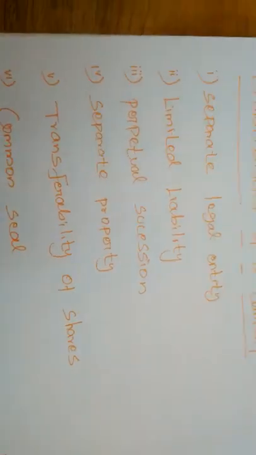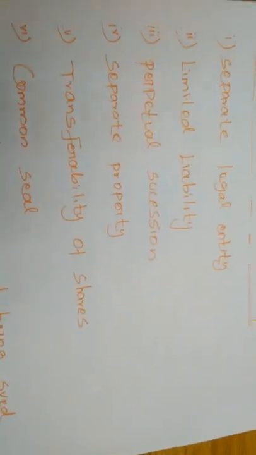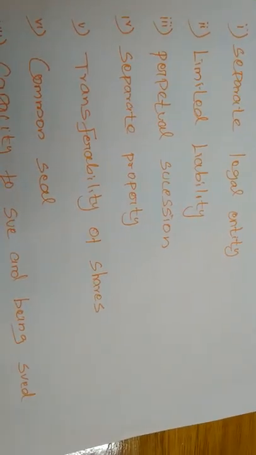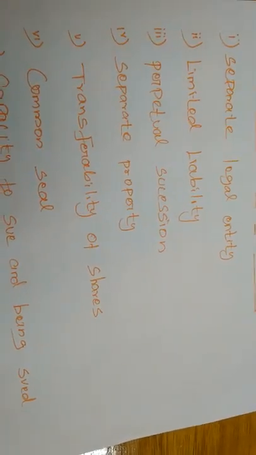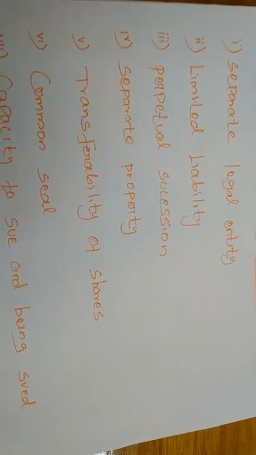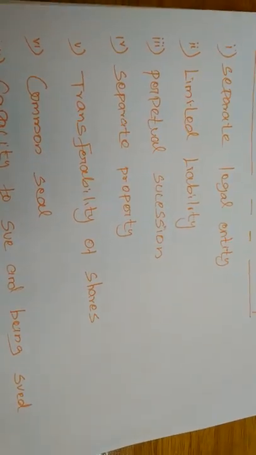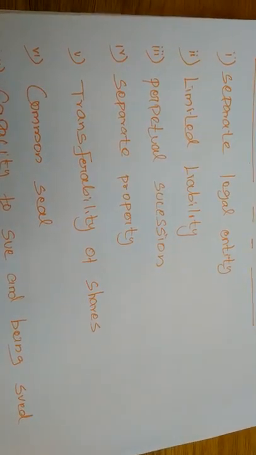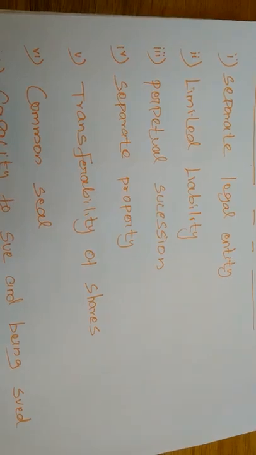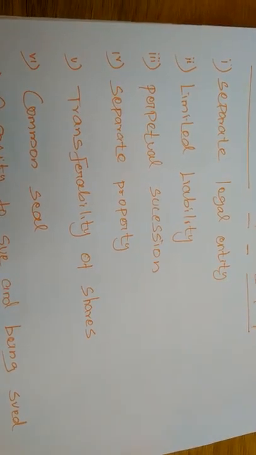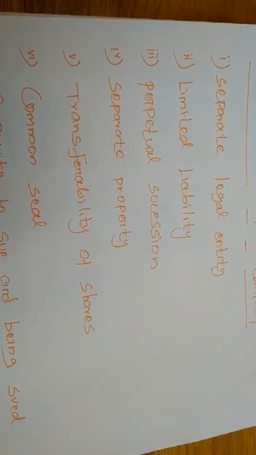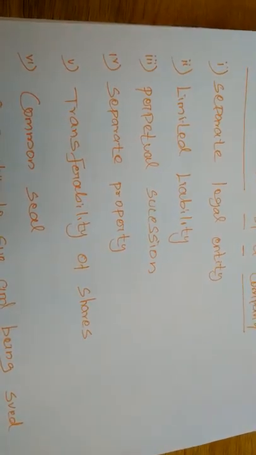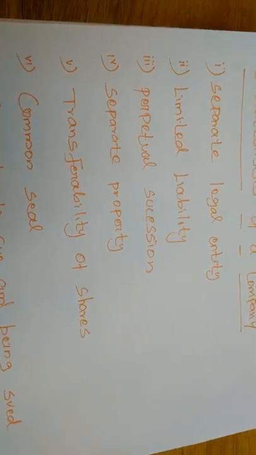So the members are not considered as the company. Only an entity with a name and a common seal can be considered a joint stock company. Otherwise, a single person, a single family or a single partnership will not be considered a company. It is capable of owning property, incurring debt and borrowing money, employing people, having a bank account, entering into a contract, and suing and being sued separately.